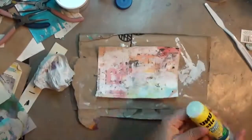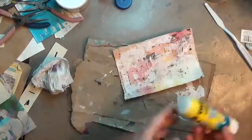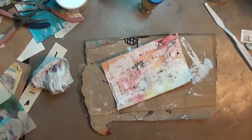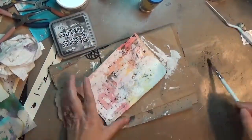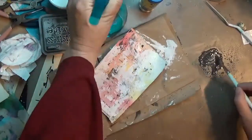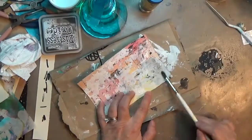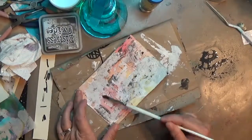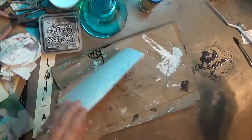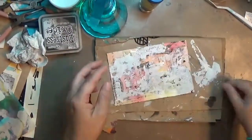You see where I let it dry for a little bit. And I'm re-gluing down some of the areas that were poking back up. So once I get that down, I have got some Black Soot Distress Oxide that I am just going to put a little bit of water on to try to get into some of those cracks and define them a little bit more. So I'm just using some water and a paintbrush and putting it right in there so those cracks are popping a bit more, because I like to be able to see that crackle.